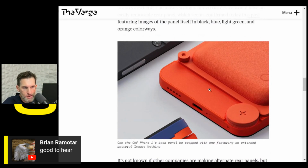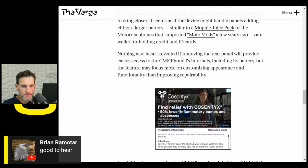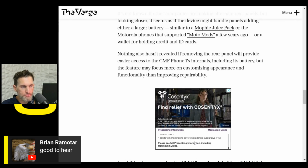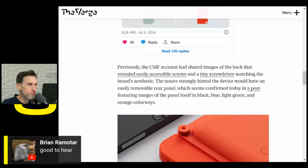So here are... Now, this is going to be plastic all the way around. But that's a good thing. The Nothing Phone 2A is all plastic. I kind of like it. It is light as a paper clip. It is light, and I have a feeling this one is going to be too. There's no metal, well, I guess there is glass, but you get the point. Let's see here. Let me show you.